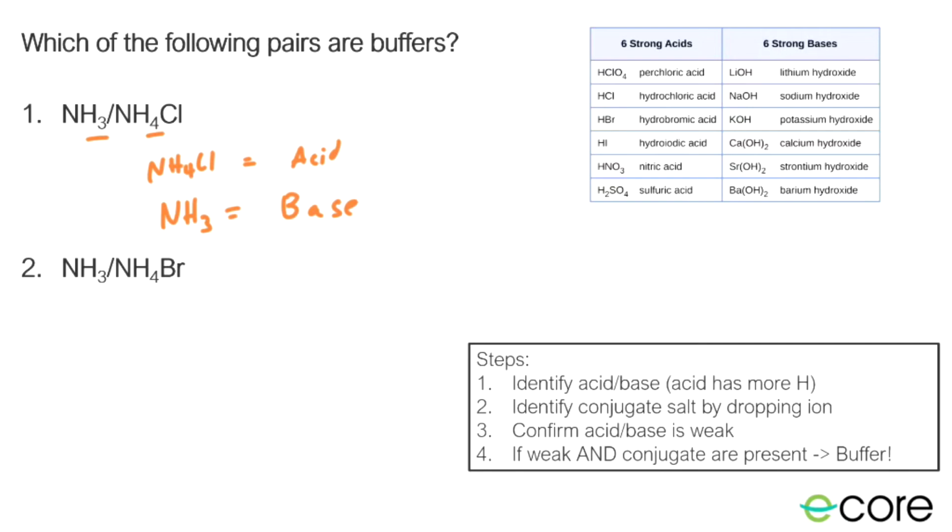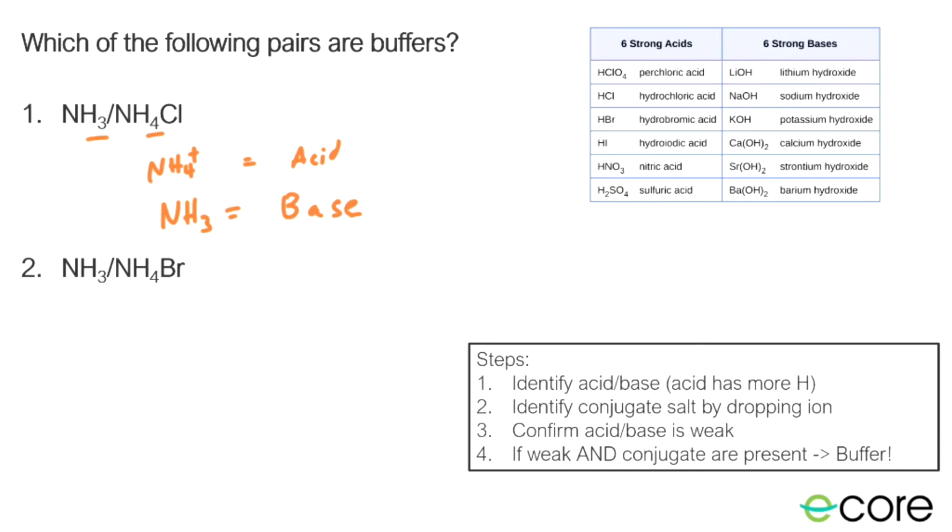Okay, so we have a base and an acid. Now we're going to generate the conjugate by dropping off an ion. All right, which ion's just going to fall off? It might be a little hard to spot here, but it's the chlorine. The chlorine is going to have a -1 charge in solution and just fall away, so that chlorine just goes away. And when that chlorine goes away, it leaves behind the NH4 charged.